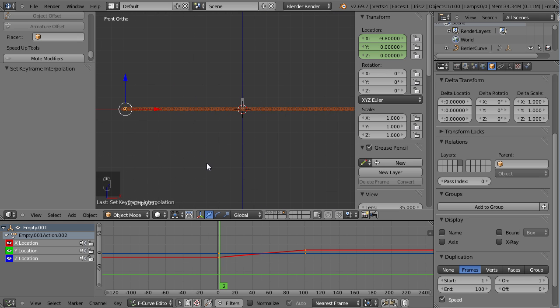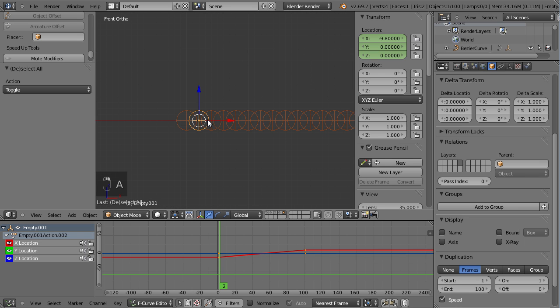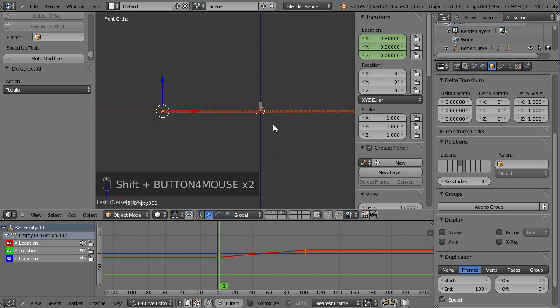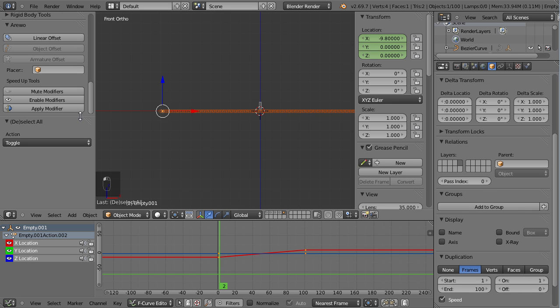Meaning, Blender will go to all those frames, determine the position of this object, and make a shadow, slightly grayed out version of this empty all over the place, which is great for using with the Arivo. It doesn't work with parents, which I'm going to tell you about a little bit down the road, which is one more reason why we actually need the Arivo so badly.